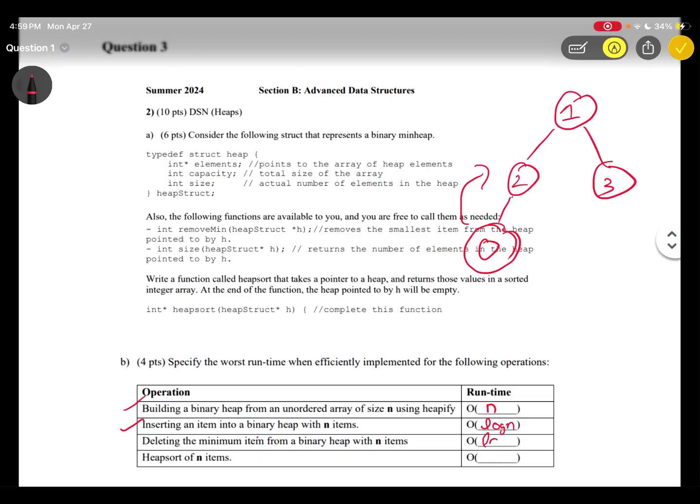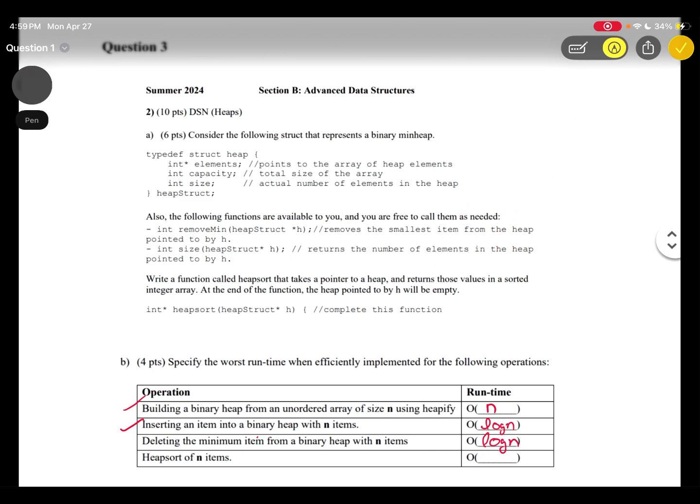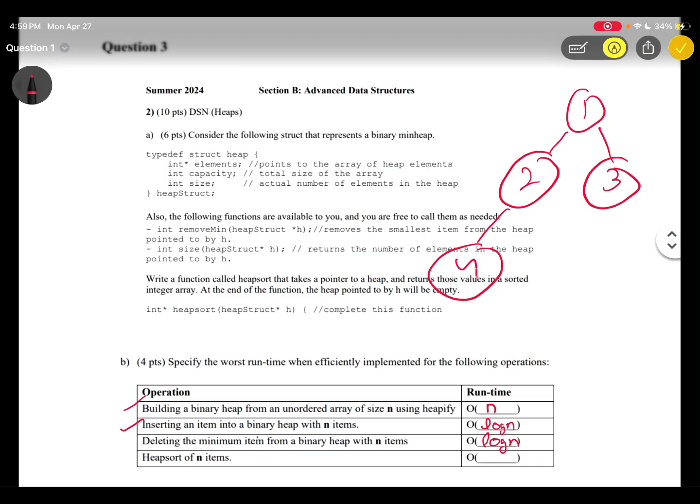Again, same here it is log n. Understand why it's log n. Let's say this is my min heap, and I want to remove the minimum value. I remove this minimum value, and 4 takes its place. Now from this, I need to call percolate down. Since the height of the tree is log n, the time complexity is also log n.